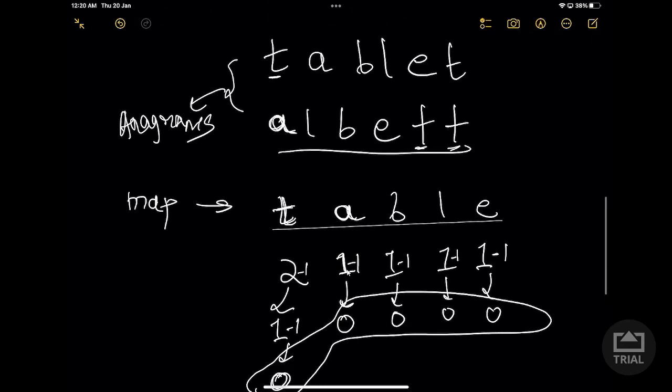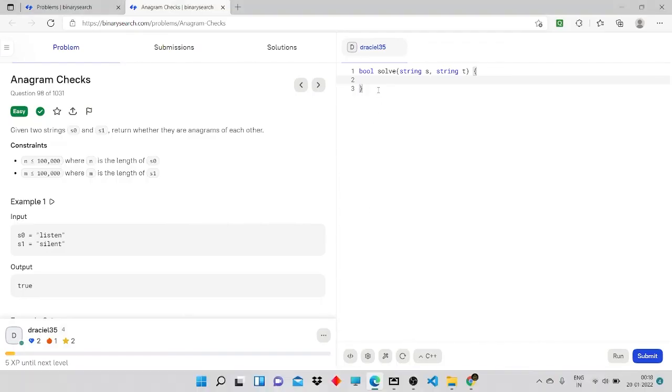Let's code this solution out. For the first method, first we'll sort both the strings, and then we'll check if s equals t and return true, or else we will return false.